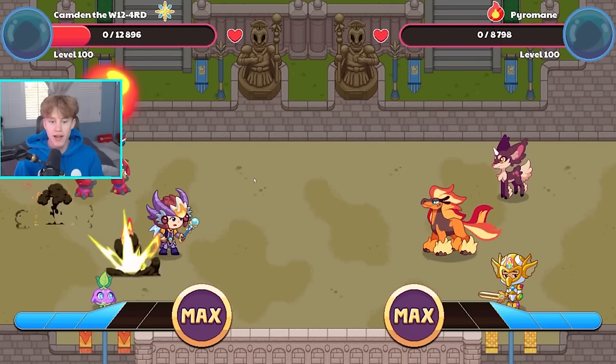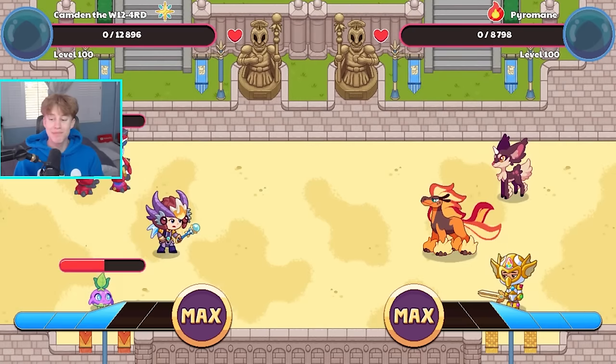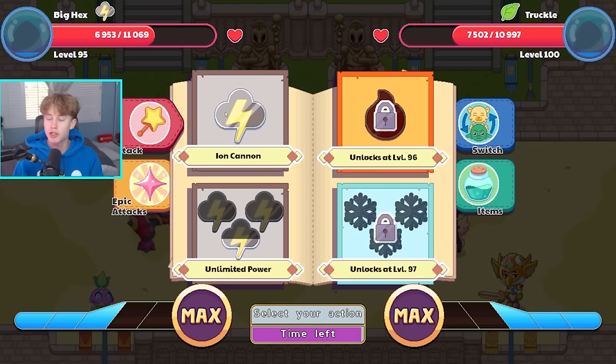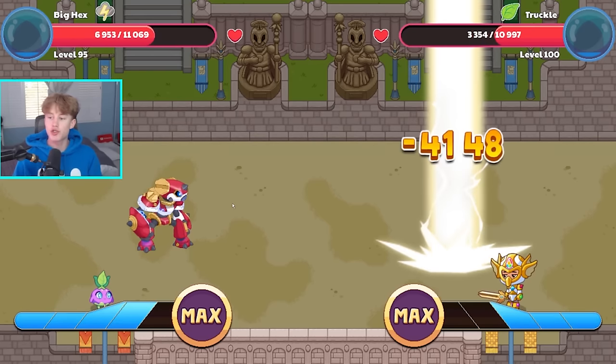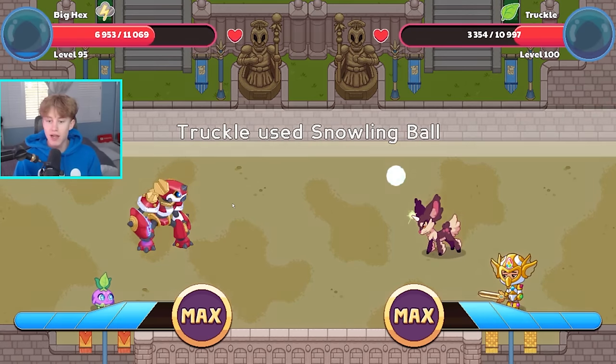Let's see how much Wildfire does. Oh no, that was a pretty good spell, I'm not going to lie. We're gonna put in Big Hex right here and use Ion Cannon. Guys, we might actually lose this battle, I'm not going to lie. All right, Ion Cannon against the Truckle, 4,100. Not bad at all, not bad at all.